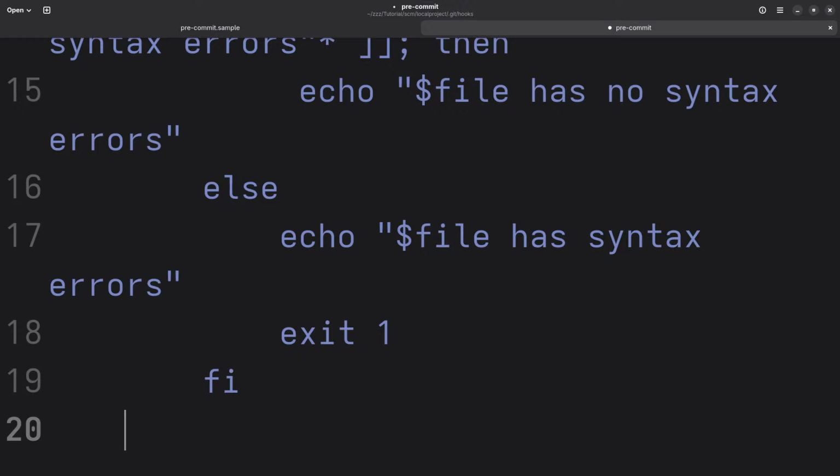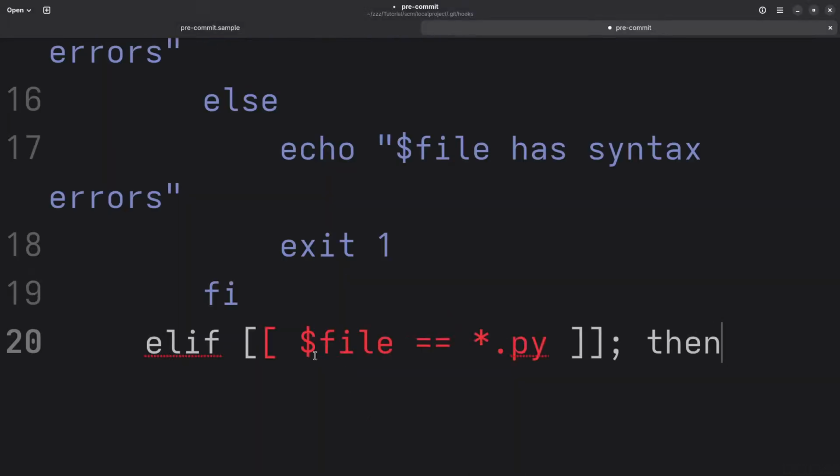And now we're going to check to see if it's a Python file. So if the file is a Python file, then we need to check to see if... unfortunately, Python is not like PHP. Because when you run Python, it has its own, it's basically built in, like an IDE already.